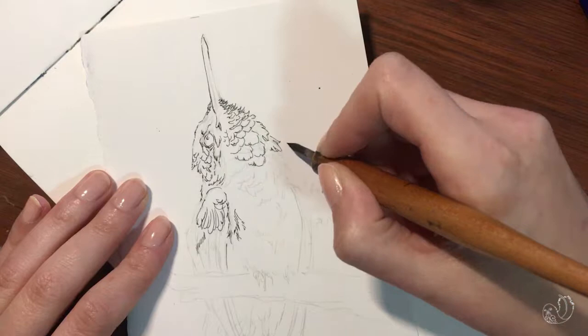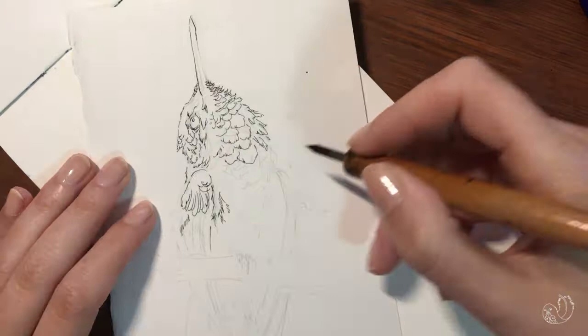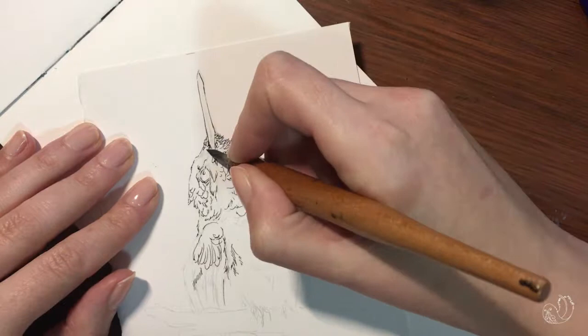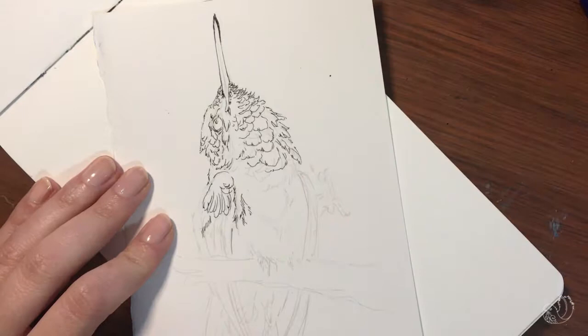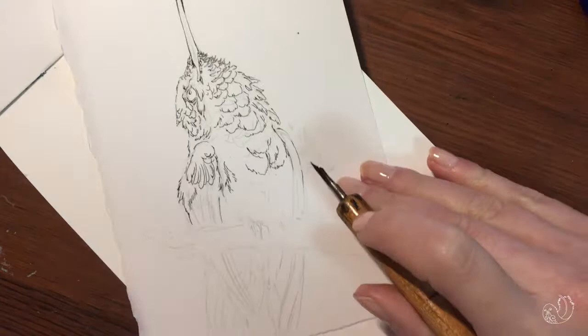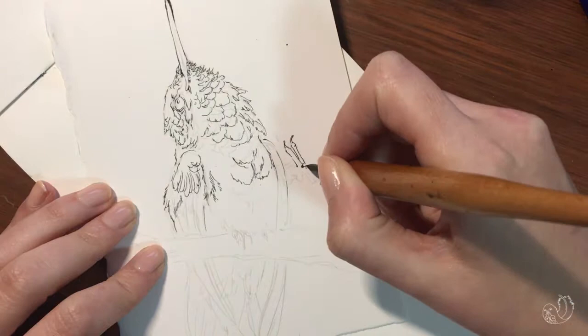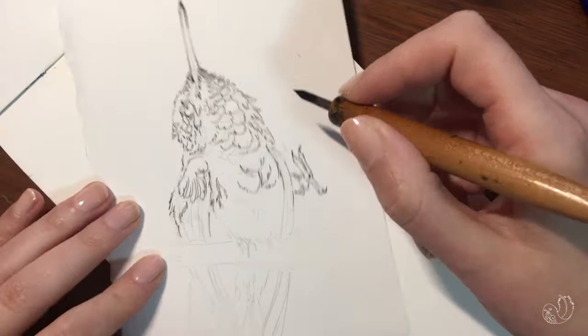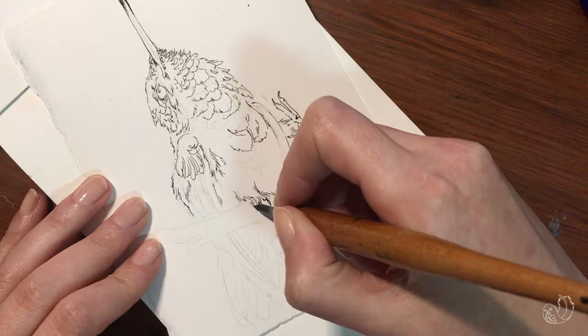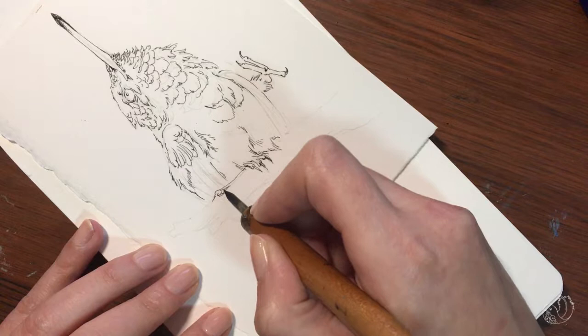Now you'll notice that I'm using a dip pen. That usually depends on how fine a nib I need, firstly, and secondly it depends also on the ink that I'm utilizing. So in this case I'm using a semi waterproof ink. I found out the hard way that depending on the pen that you use, the ink could either be completely waterproof or not. That's just because the thicker the nib is, the more ink you're putting down and the less likely it is to dry completely. I find that with these sort of semi-water resistant paint inks, it's best to use a really fine tip such as a dip pen. Usually after utilizing such a pen, I can actually put down some water paint washes quite soon after without having any issues.